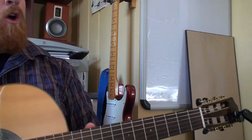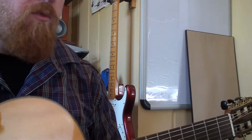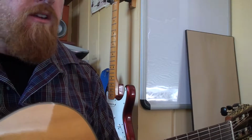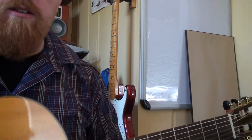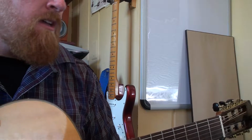Okay, so there you go. That's everything that I want to work on as far as the low E string goes. Again, like I said, be patient with the ledger lines. They come with time. We'll keep moving ahead, getting into more power chords, and hopefully we'll start doing some blues progressions next week when I come back.